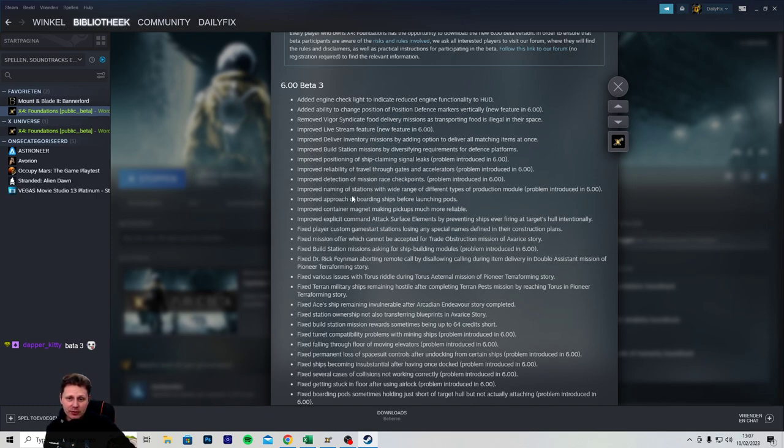So, improve naming of stations with a wide range of different types of production. Yeah, I don't know. I'm always questioning if the AI shouldn't just stick to chains. So, if they have hull parts and they're only doing stuff that belongs to a certain chain, that would make sense. Like, the AI should not build mega stations, in my opinion.